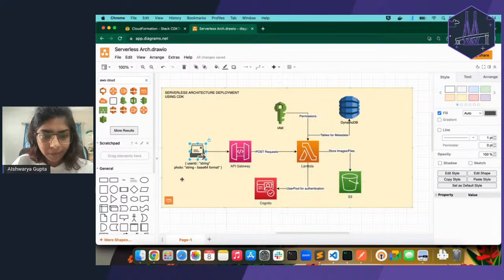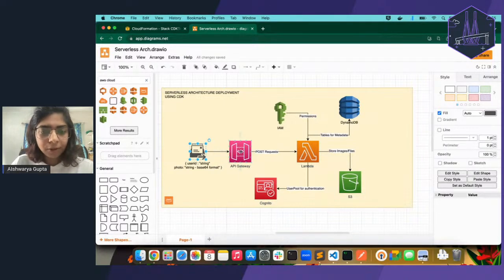In our request, we'll be passing our photo in base64 encoded format. We'll send this request to our API Gateway. Our API Gateway will have a Cognito authorizer connected to it to make our requests more secure. It would be an HTTPS request, and the authorizer will check whether this user is present in the Cognito user pool, and then the request will go forward.